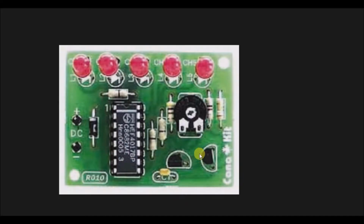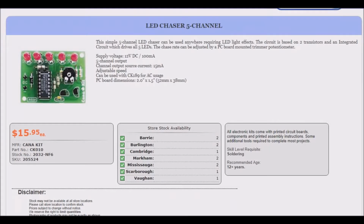I haven't even explained this one yet, but it's one of those 4017s, I think that's a decade counter chip. Just another version of an LED chaser, which is 5 channels. If I had to guess, it's probably a flip-flop circuit with a variable capacitor, unless it's a potentiometer, and maybe every time it sends a signal out, it advances to the next pin.